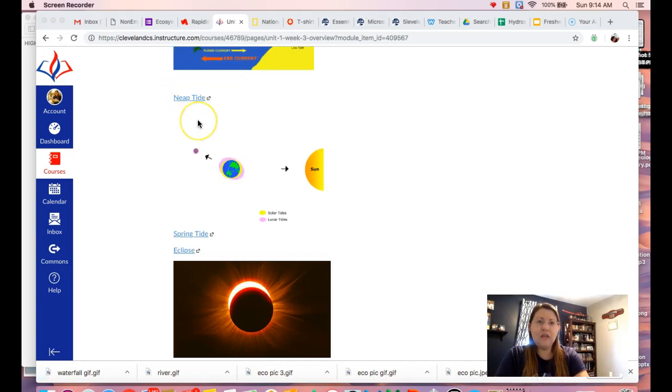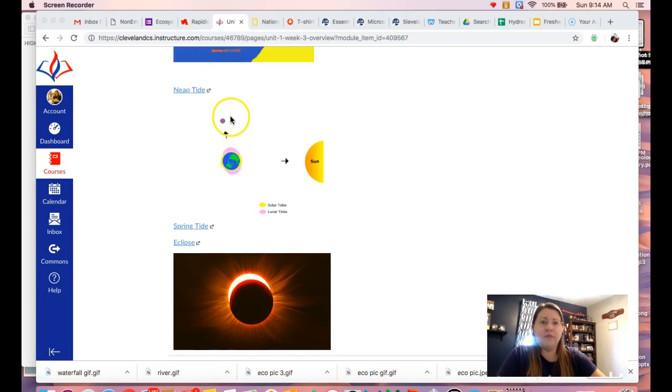We have neap tides, and neap tides are going to be at 90-degree angles. So you've got moon, Earth, and sun. So when that forms a right angle, when you've got a 90-degree angle, then that's when you have a neap tide. And you can remember that because N for neap and N for 90. So hopefully that'll help you to remember that. And then when you have a spring tide, it's when it's all lined up in a row. So you have a straight line between Earth, moon, and sun, sun, Earth, and moon. So no matter which location, which orientation, that still forms a spring tide.